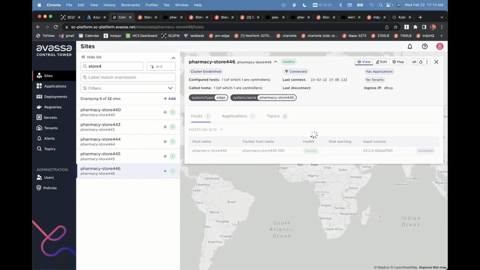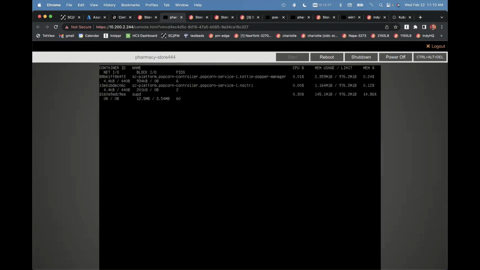As part of that, I already had the deployment set up to deploy the Popcorn Manager application. So those are the other 2 containers that we're running here. That was all fully automated. Again, the supd was part of my Cloud Init. The other containers were deployed on demand by Avassa. And I did learn that they automatically update their supd container. So that's pretty cool. If there are updates for that, I don't even have to worry about that.